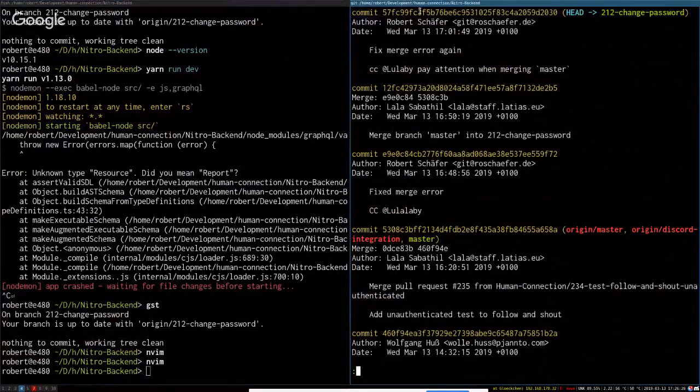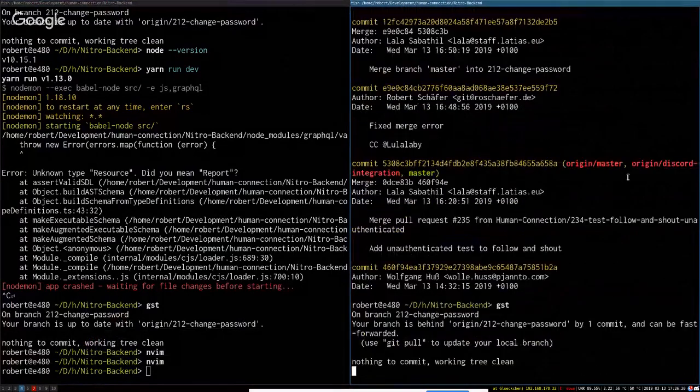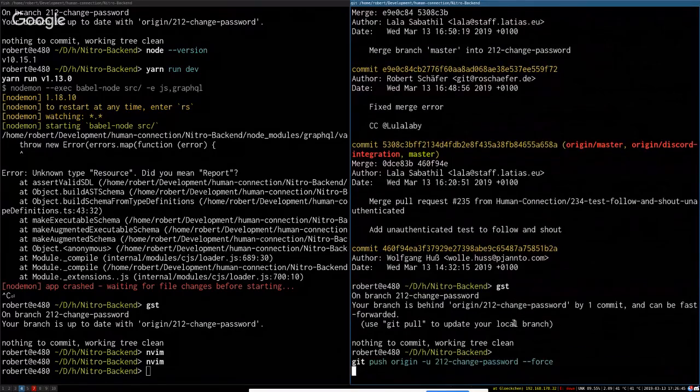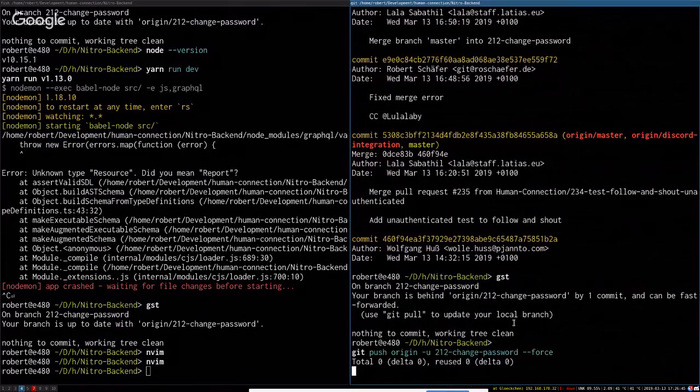It's telling me your branch is behind origin 212 by 1 commit and can be fast forwarded. That's not what we do right now. Instead, I will push to origin 212 and do a force push, and that will override the branch. Boom.